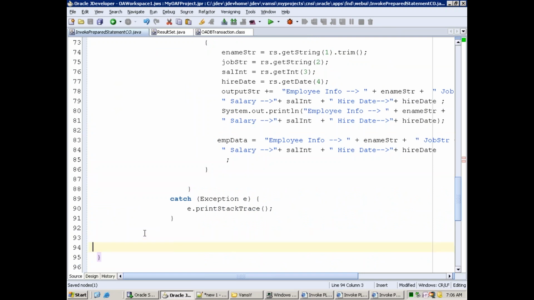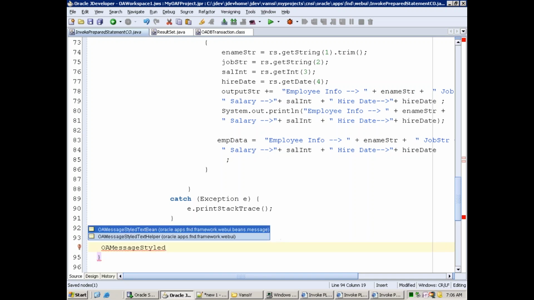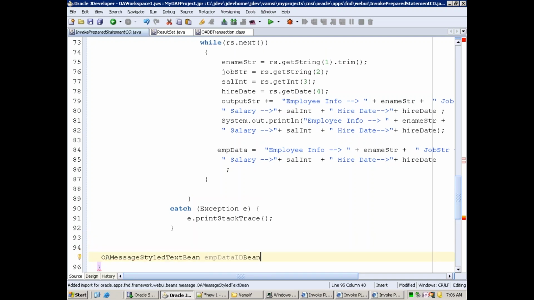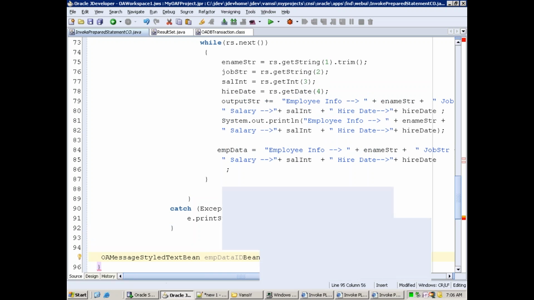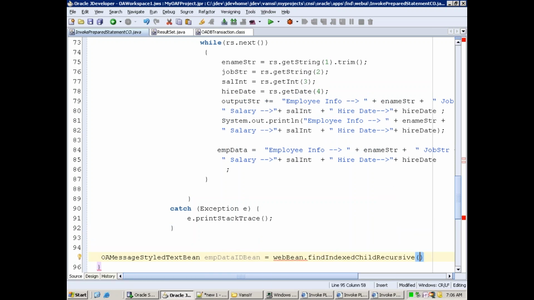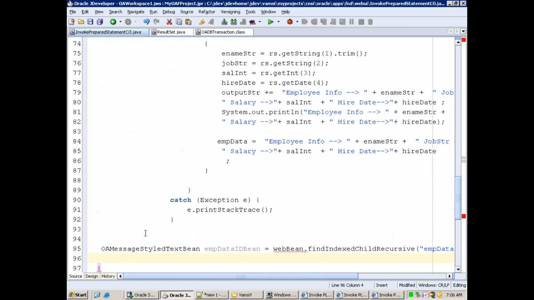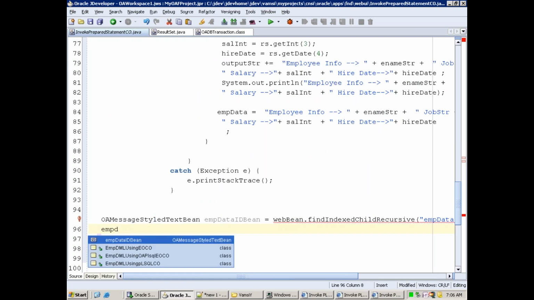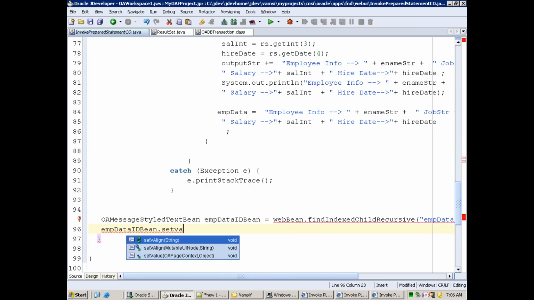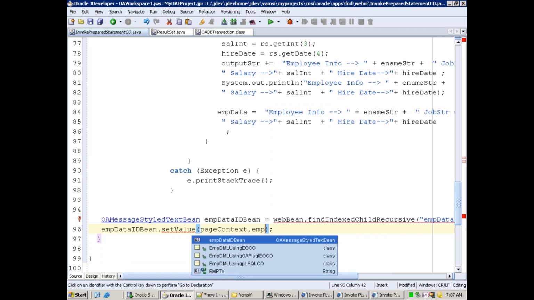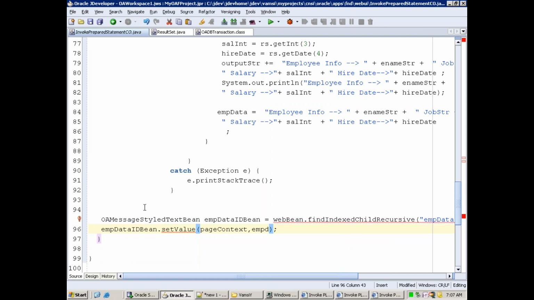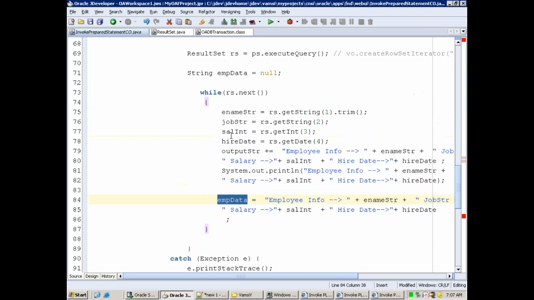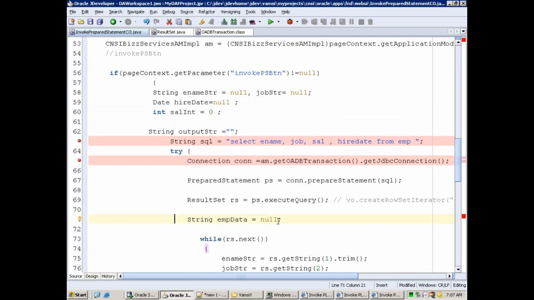Now we have to get the bean, isn't it? The OA message style text bean, by bean dot find index child recursive, emp data bean dot set value. I think this is declared here, right?